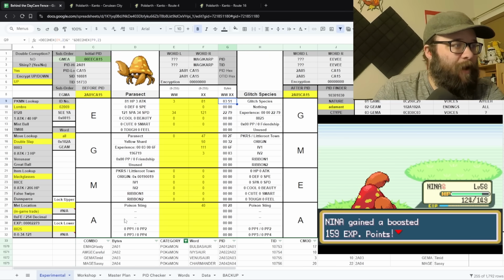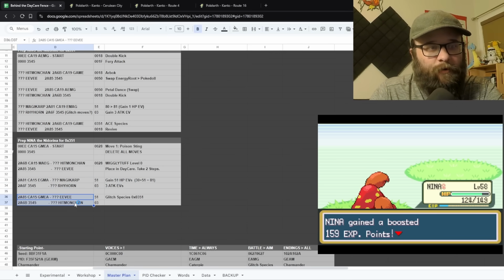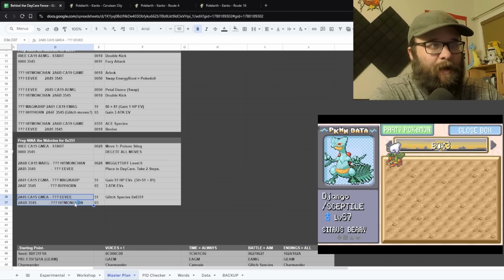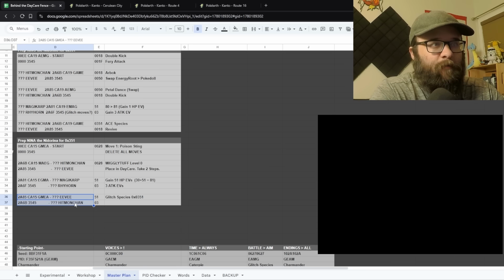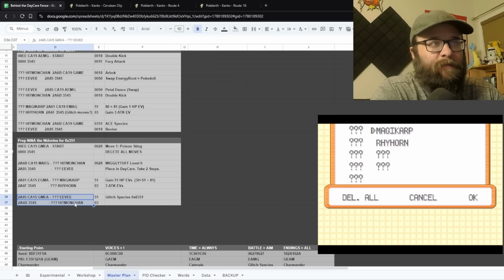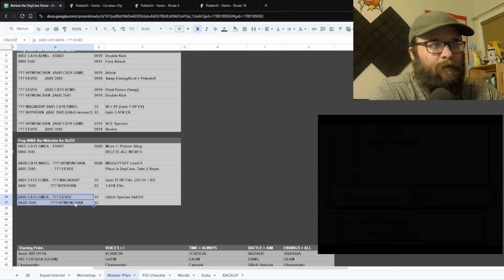We just need to make our last word change, which is to Eevee Hitmonchan. So we'll go to the boxes and do that now. So we'll put Nina the Parasect into box 3 slot 1, put our Sceptile back in here, and just like before, we go to bag, give a retro mail, we'll give it to Sceptile. You see it says Magikarp Rhyhorn there, just like it did before. Now we're going to change it to Eevee Hitmonchan. Start. Yes. And there we go.